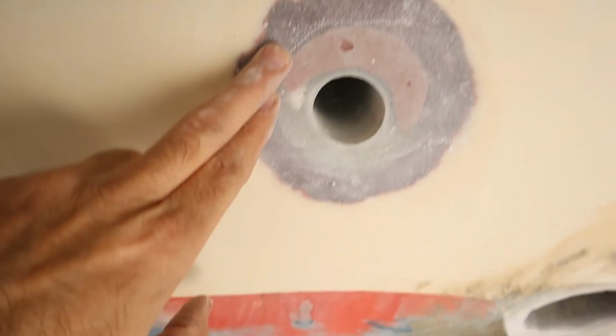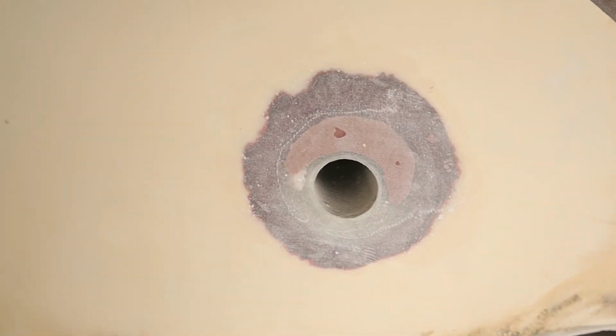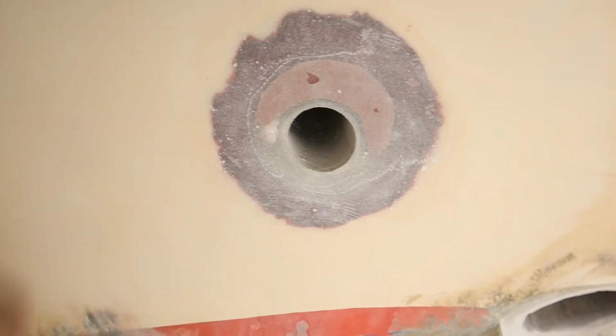Yeah, I'm just gonna get ready to start fairing this out. It's looking pretty good so far. So I'm gonna clean it up and get some fairing on it.